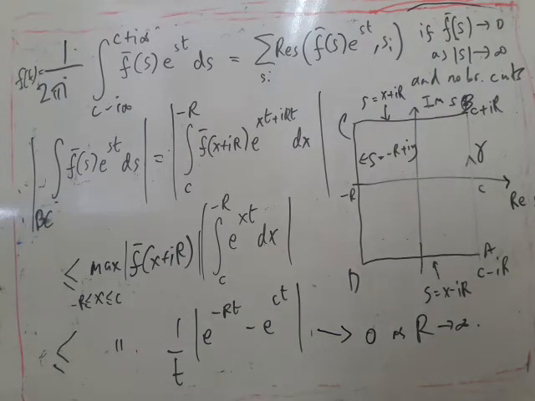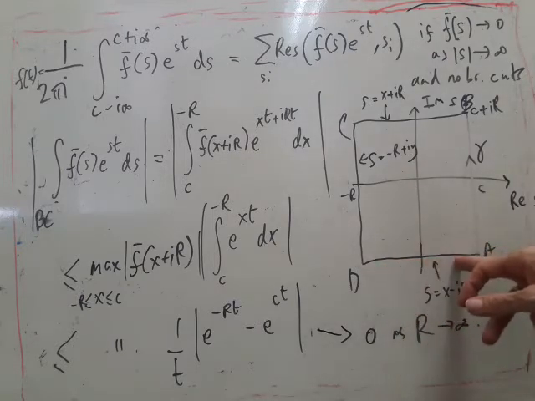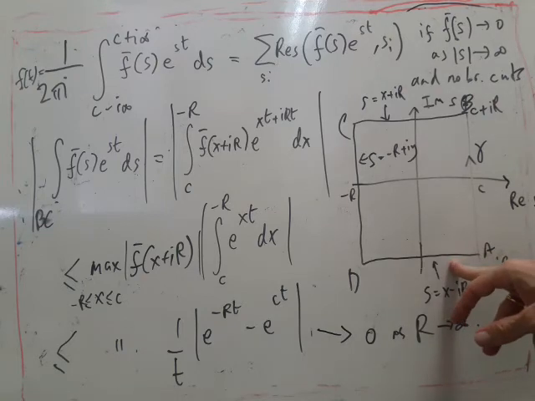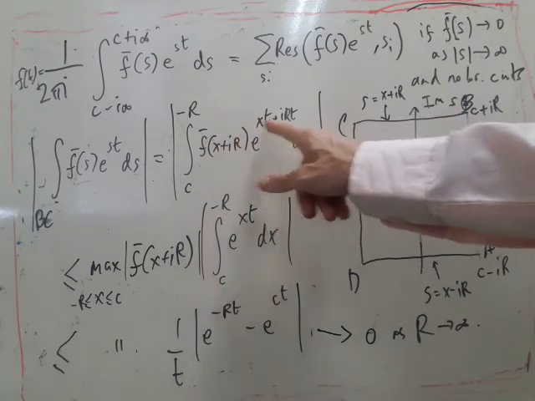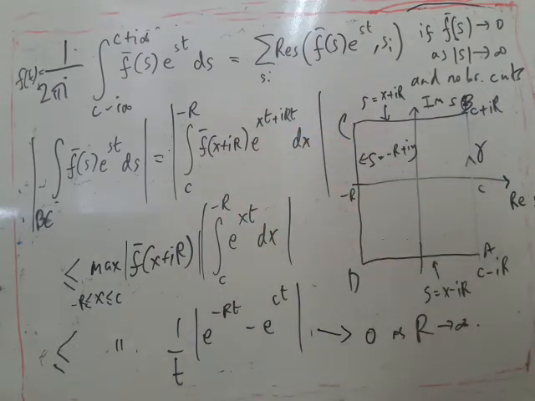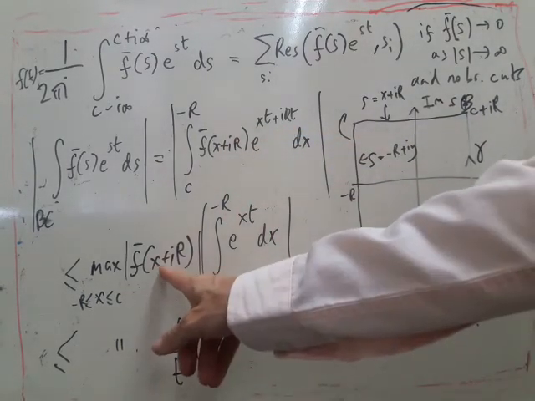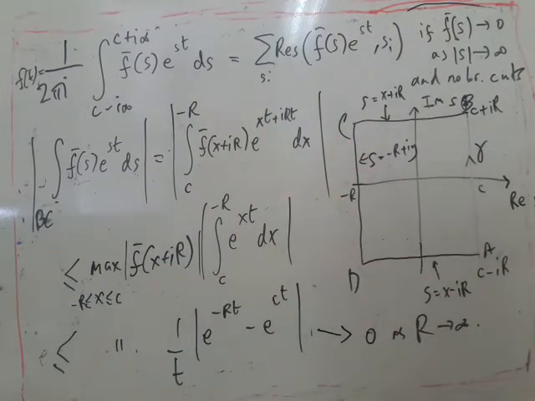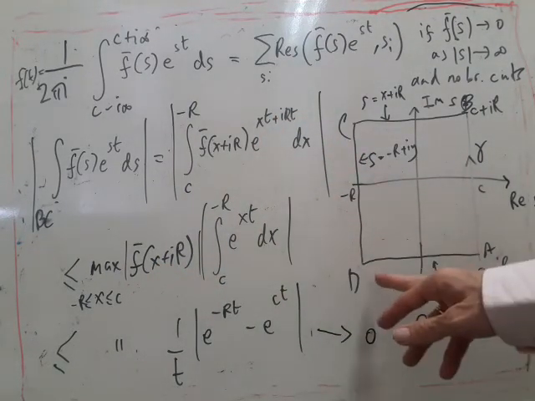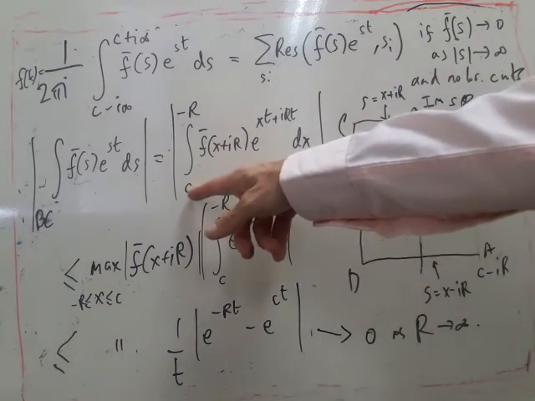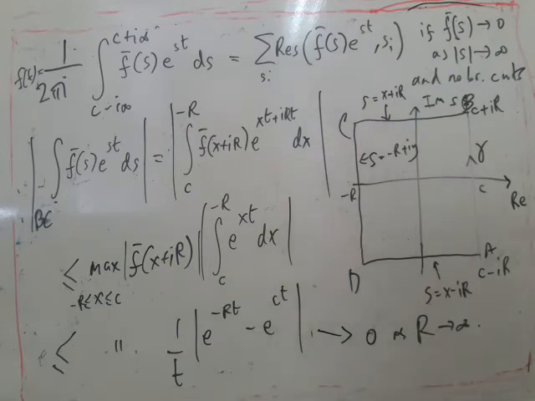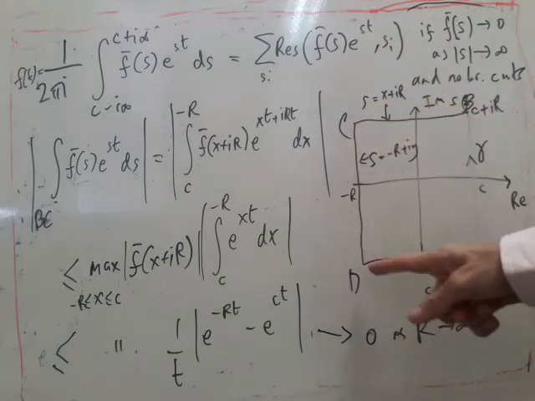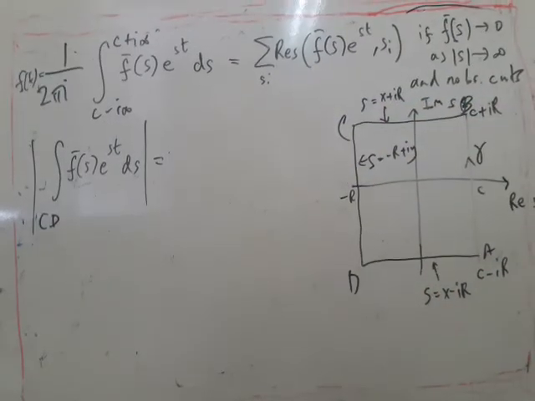Now that leaves us with the other integrals. But actually this one is very similar. The only difference is I've got a minus iR here instead of a plus iR. So basically I just got a minus instead of plus here, so that works in very much the same way. I'm integrating this from minus r to c again for the x value. So that leaves us with the integral from c to d.